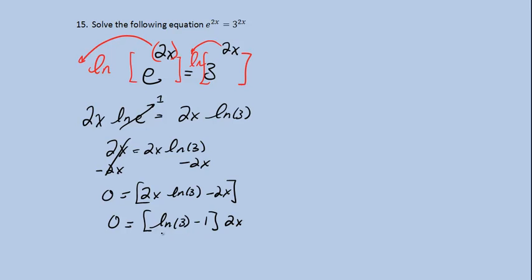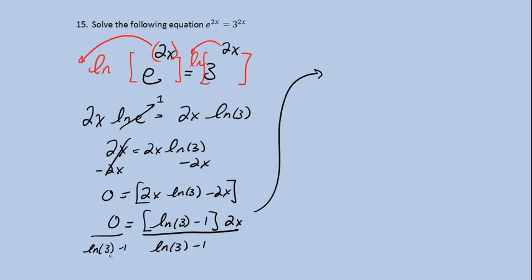In order for us to solve, we can divide everything by ln of 3 minus 1, and we're going to divide this side by ln of 3 minus 1. 0 divided by ln of 3 minus 1, I'm going to continue this up here so we can see it. 0 divided by this is just a constant, and 0 divided by anything will always give you 0. So we have 0 is equal to, now this canceled over here, and just a value of 2x, and dividing both sides by 2 here, we get 0 is equal to x. So the only way we can solve this is by letting x equal to 0.